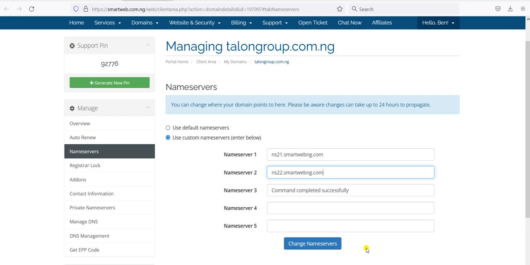Depending on the features available in your hosting account, it will determine the number of add-on domains that you are going to have. But at least you will have 5, 10, or if you are using the higher package option, you will have unlimited options. All right, so this is basically how to get this done.